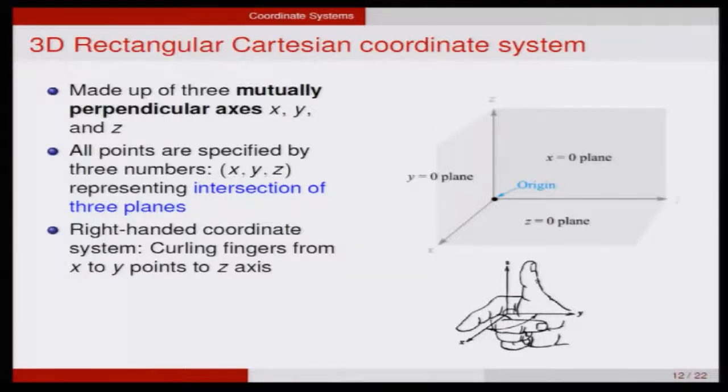Note the direction of the vector arrows over here. I have a vector x which is increasing in this direction, a vector y which is increasing in this direction, and a vector z which is increasing in this direction. The specific directions were chosen to satisfy what is called a right-handed coordinate system, such that the resultant coordinate system is right-handed. What is a right-handed coordinate system? It is shown here. You imagine yourself using your thumb to point along the z direction.